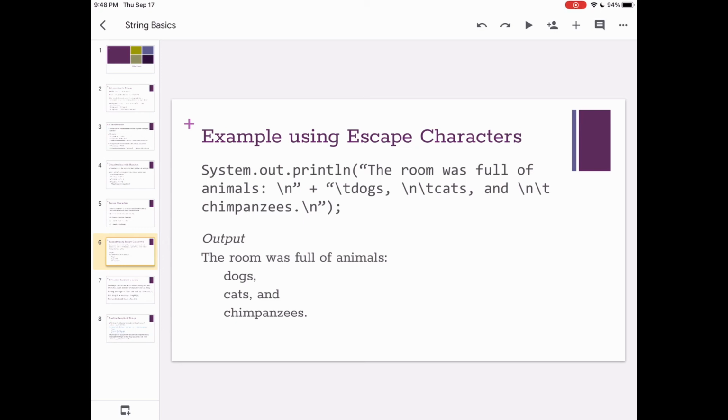So escape characters are really helpful just because they allow you to condense what would have been 4 print statements here into 1. Now, these are not something that is super stressed on the AP exam. I have seen them show up, but it's not something where you need to memorize it and it's everything. It is somewhat important, but I've maybe seen it on 1 or 2 multiple choice questions over the past couple of years, and that's it.